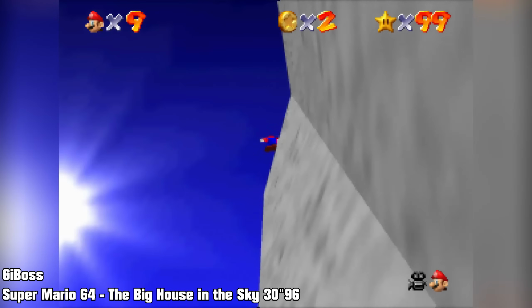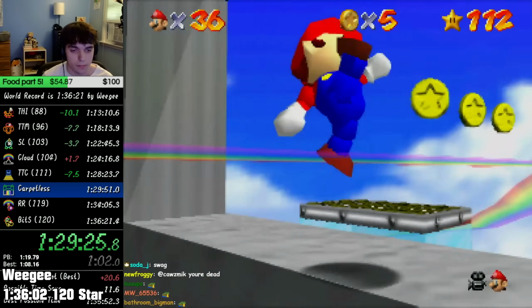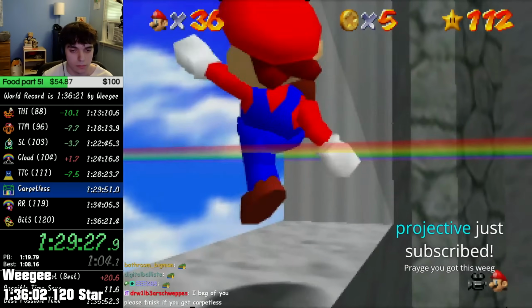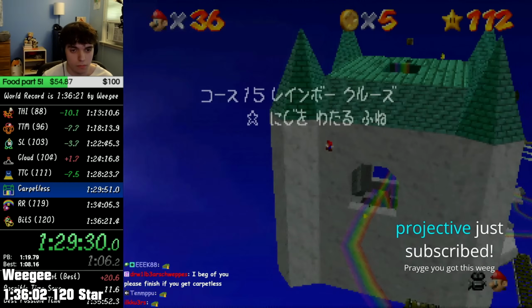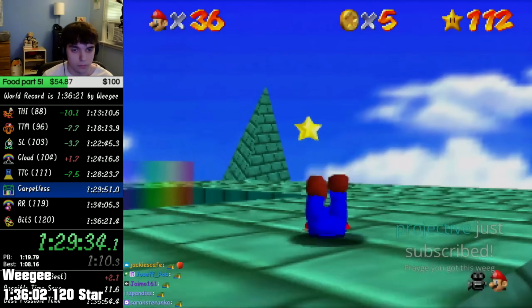But if the orthogonal Jones setup wasn't discovered, it's hard to say where the 120-star category would be now. Would the awfully inconsistent downright setup become necessary for a world record? Would many more top runners quit the category out of frustration? But thankfully, we won't have to find out.